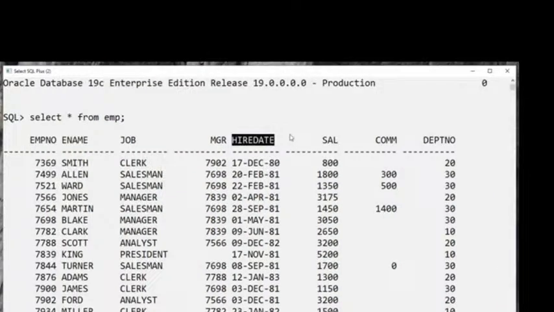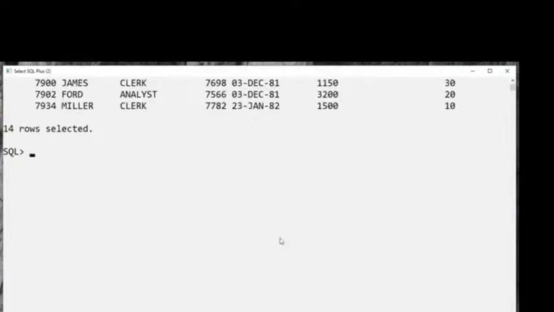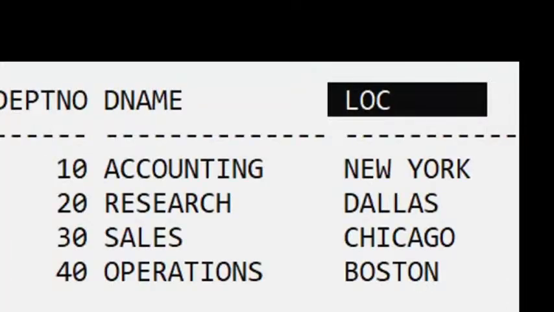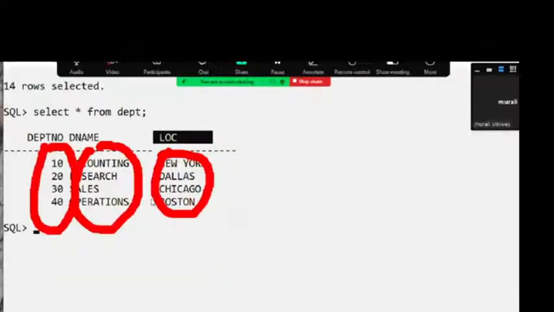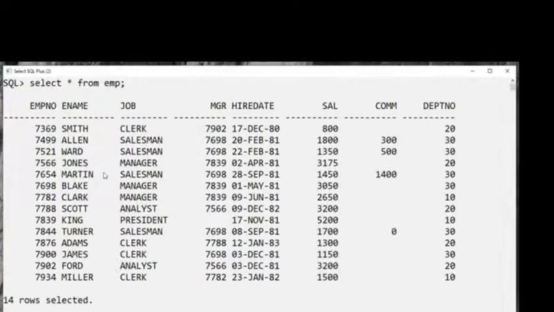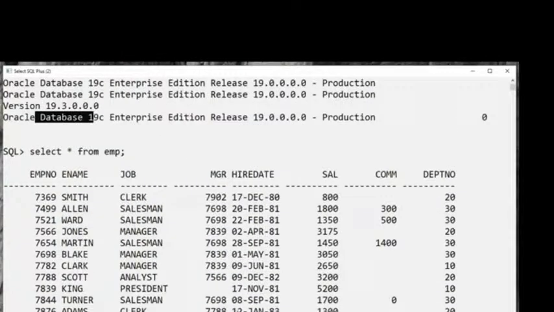Again, in this hire date column, only dates are available. Observe here. This is called a structured collection of data. Now observe here, Oracle Corporation also gives another table, the DEPT table, with department number, dname, location. You will be familiar with these tables in future; I will tell you one of these days. Here in the department number column, only numbers are available. In the dname column, only strings are there. In the location column, only strings are available. This database is nothing but a collection of table formats, right? Yes.